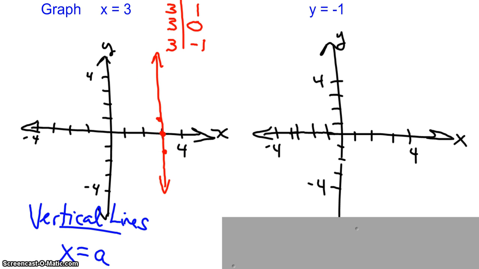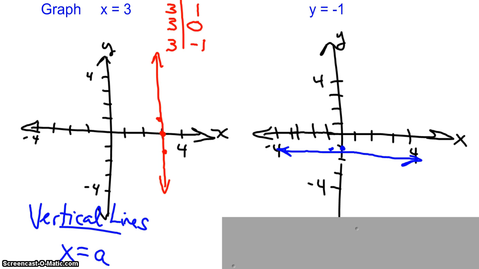Okay, so based on our first graph here, can you by yourself now go graph y equals -1? Pause the video and go do that. Okay, so we again start at the point of origin, 0, 0. And you're going to tell me left, right, up, or down. Which direction do we travel to get to y is -1? Down 1, right? And where else is y -1? To the left, right here. Y is -1, right? And now you draw your line.